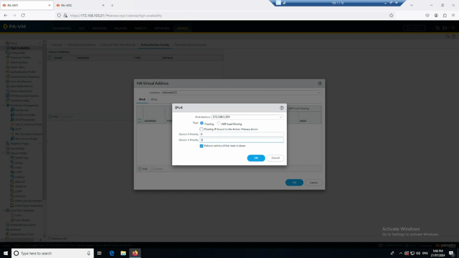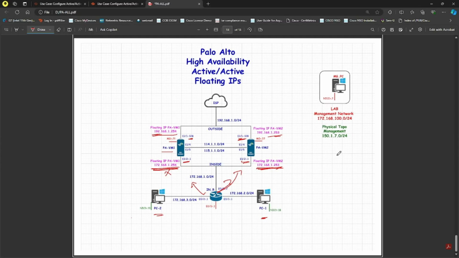So what we are saying with this priority is that my Palo Alto device has a priority of 0 and Palo Alto 2 has a device priority of 1. So whenever you are hosting this IP address, the primary should be hosting that IP address, 0 and 1. So 1 is the secondary one. Okay. So always if someone goes down, whoever is the primary will take over. So we'll do the same thing over here, 0 and 1, when we configure this IP. The same thing.